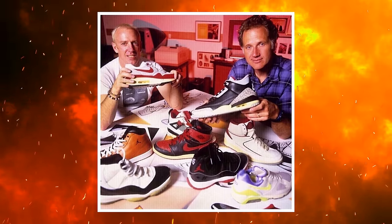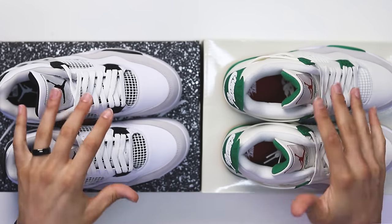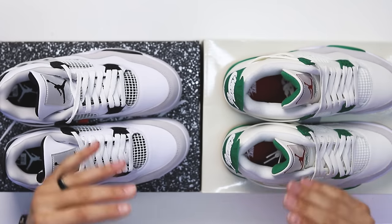Shoutout to Sandy Bodecker — everybody knows Tinker for designing the Jordan 4s, but a lot of people didn't know Sandy had a huge impact on the design and worked side by side with Tinker. To see Sandy's impact on Nike SB and on the Jordan 4 come together today to create the love child of the two shoes is super dope. During the creation process, Nike SB and Jordan Brand came together and actually recreated the tooling of the Air Jordan 4 for performance, so it may look the same on the outside but the inside is definitely different. They also recreated the TPU compound to create a softer, more flexible feel.